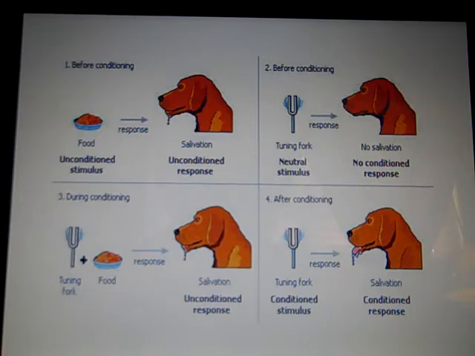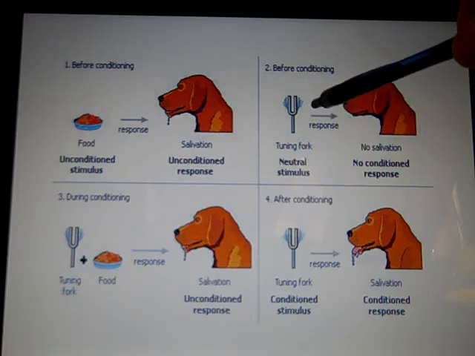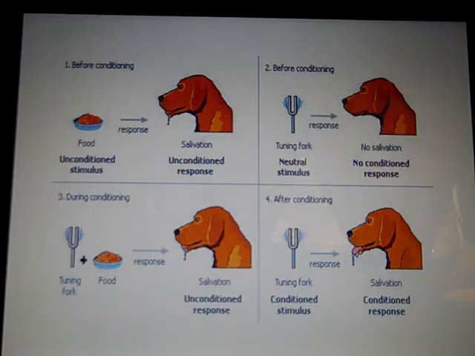Now, he started to notice that the dog would salivate to something other than the food. If you got a brand new puppy and you just rang a bell, or a tuning fork, which makes a noise kind of like a bell, okay? He started to figure out that anytime he came close to the dogs, when the dogs would hear his footsteps, they would start to salivate, even if he didn't have the food in his hand. The dog is starting to learn by association. The dog is learning to associate the food with his footsteps.